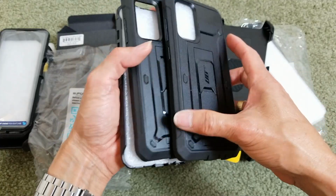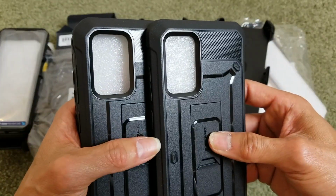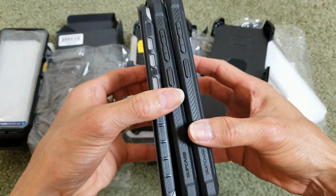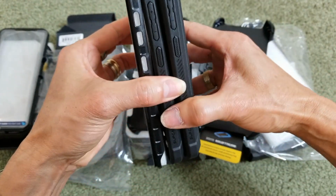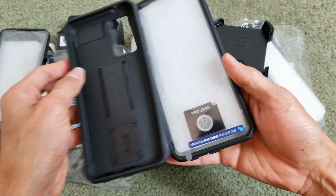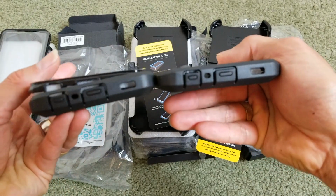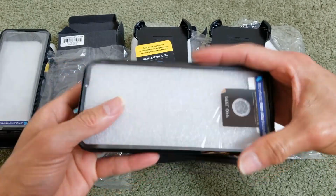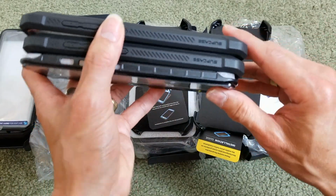You got a side-by-side comparison real quick. So A52 and A72 seem like they have the same camera cutout. Although the screen size is different. And then the A52, the width is wider. And then there's your SUPCASE branding right there.